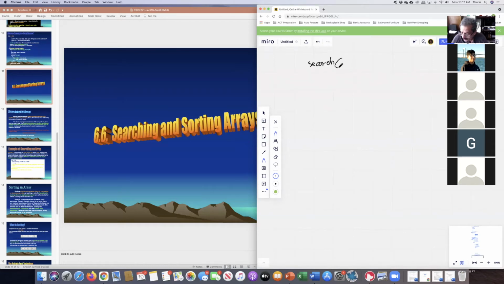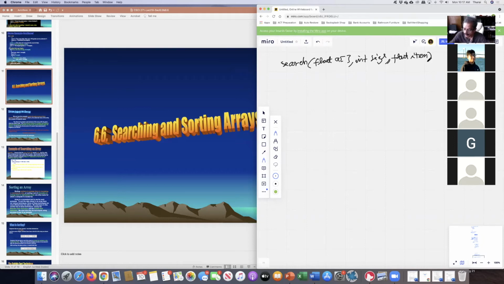Function search will receive an array. I'm going to make it a float array, doesn't matter. You write it to match whatever the actual problem is. So search receives this array, and I have to receive the size. You always have to receive the size of the array whenever you are receiving an array. And then I also receive an item to search for. So there'll be float item, I'll call it. I don't like long names, but it's really the search item.